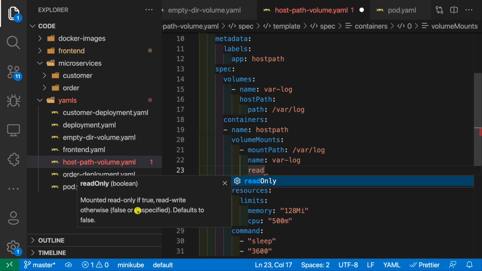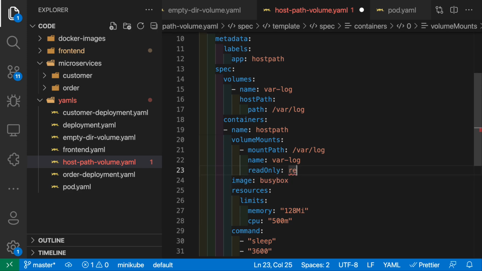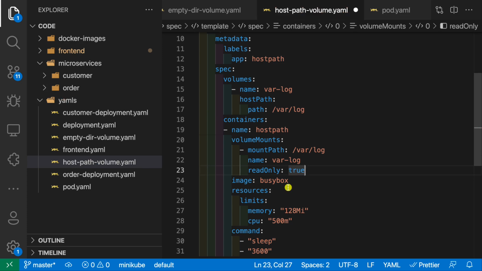So we want it to be read only, so we're going to say true. There we go. Now, if the application wants to write to this specific path, it's impossible. It can only read. So there you have it. This is how you use the hostPath volume type.